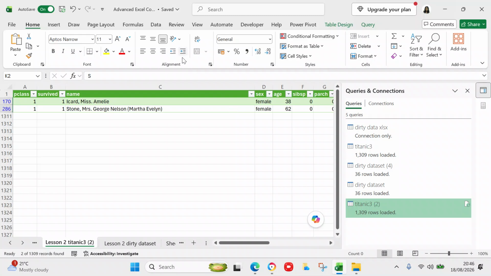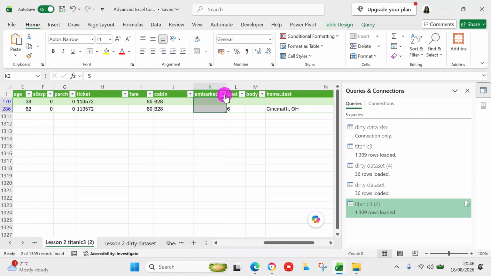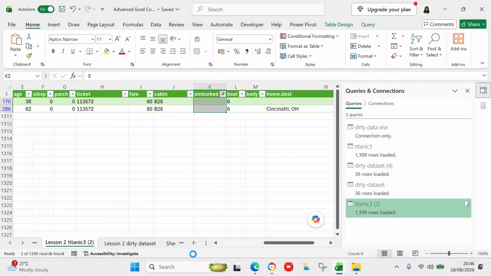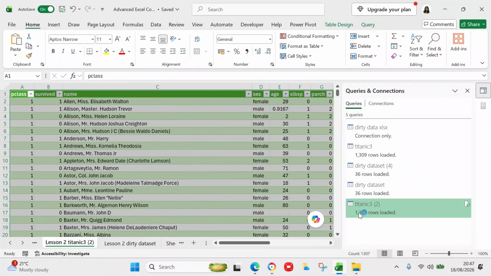Okay, so I'm going to go back to embarked, and we're going to select all of it. And then we're going to come back here.